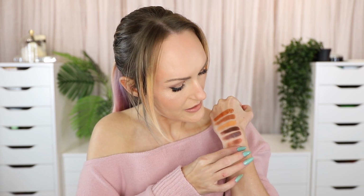I would also say that the shimmery and high shine type finish shades in this palette allow a lot more diversity. It is something that I like to pair with other nude palettes, especially if I'm getting a little bit tired of a sparkly shade in one of my other nudes and I just kind of want to mix things up a little bit. I think if you are a nude eyeshadow lover, this is probably one that you have to have in your arsenal because it just brings something different to the table.